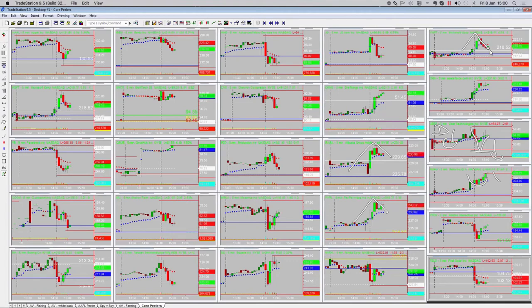Microsoft's rally, it's kind of messing around. JD's kind of messing around there. AMD just selling off again. If you look at the semiconductors, they're all bullish and gapping higher. So we've got a bearish setup, so it's against the gap. So maybe I'm not going to worry about that. And I know that because I've looked at all these charts already.